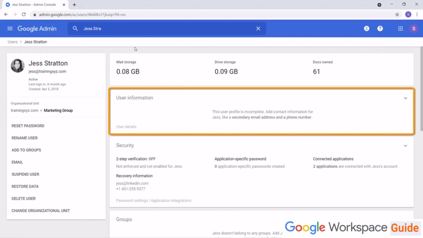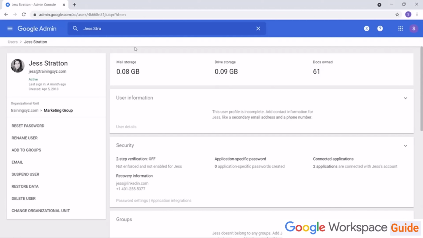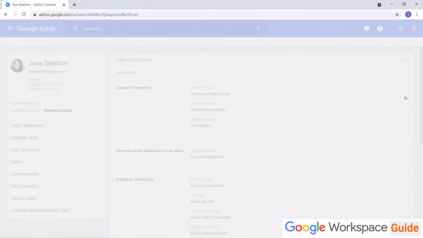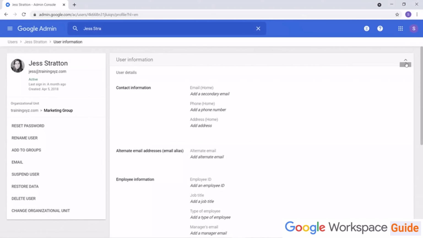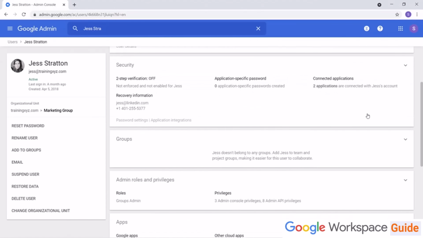The User Information area displays information such as contact information, email alias, and employee details. Short summaries are available by default, with more information visible by clicking on the arrow in the top right corner of each block.